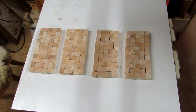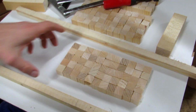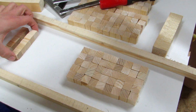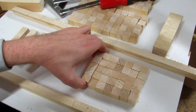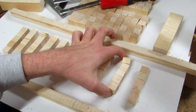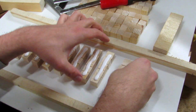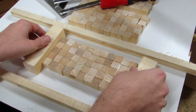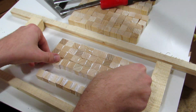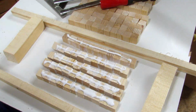Putting this up would have made a great time-lapse effect video, but I just don't have time for that. I expected this glue up to be rather tedious, but it turned out to be pretty simple. I started by turning over the columns, if you will, add glue to them, turn them back and gently squeeze them together. Then with some gentle touch I freed the rows, turned those over and repeated the process.